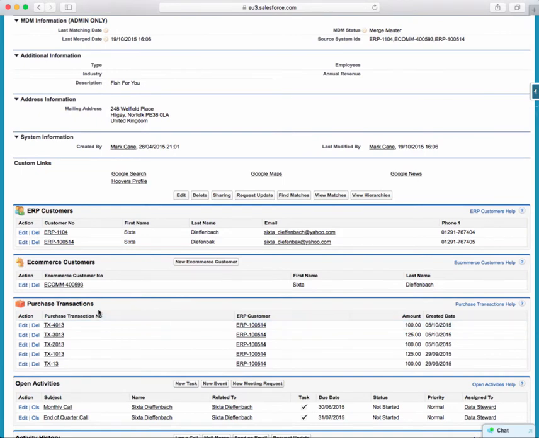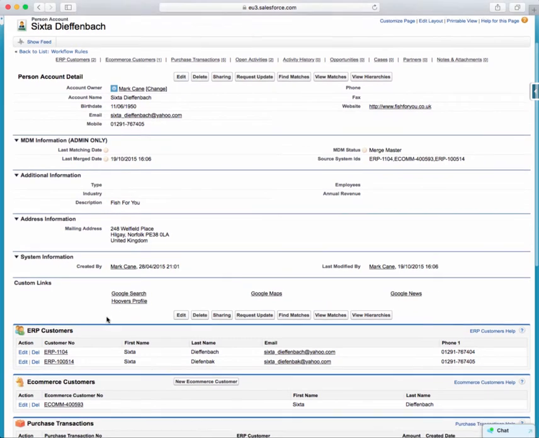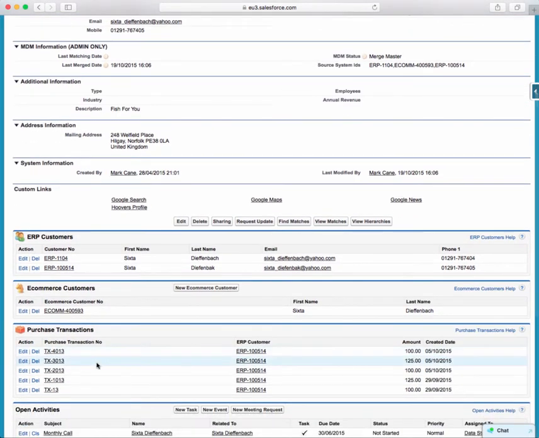So the next thing we can have a quick look at here is a number of purchase transactions that have been reparented to the master record. There was no previous relationship to those purchase transactions, but we can see during the reparenting operation, we now have a list of purchase transactions that have come through.